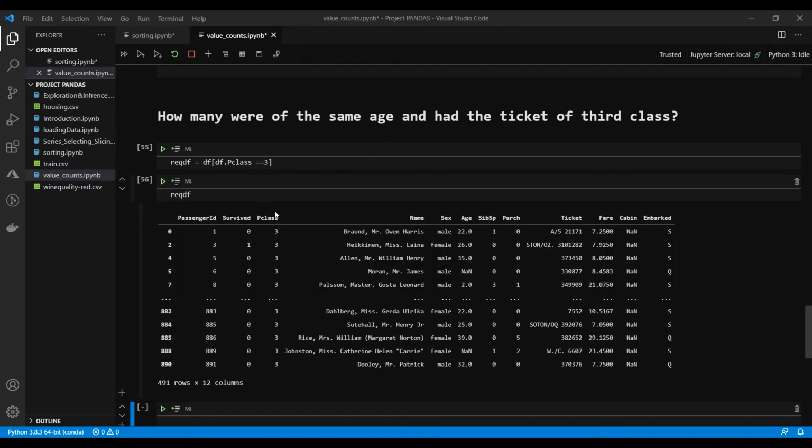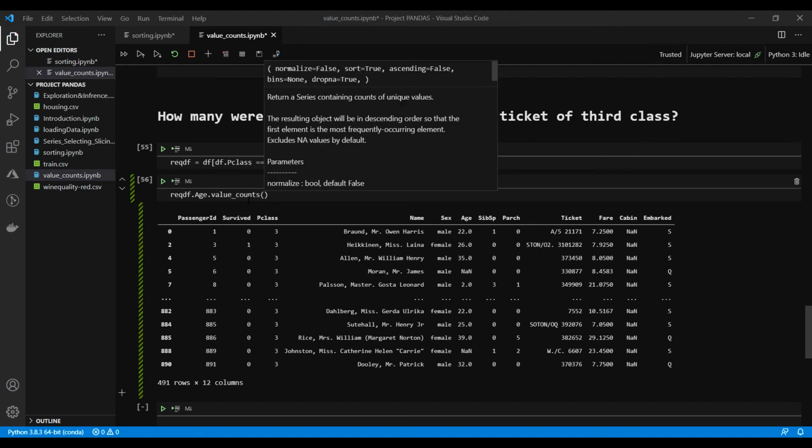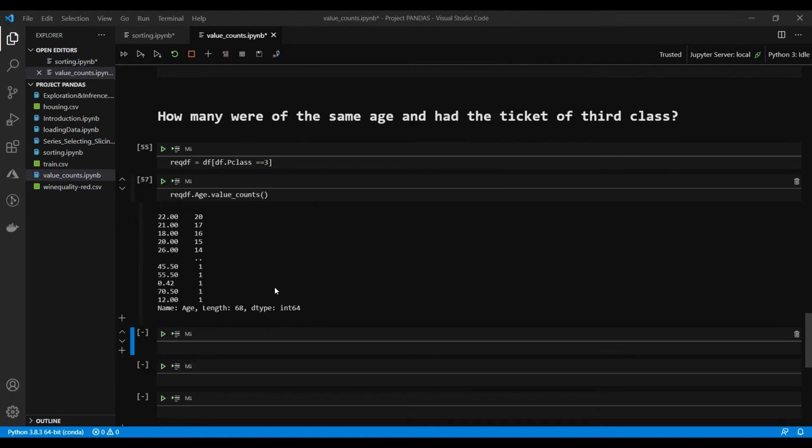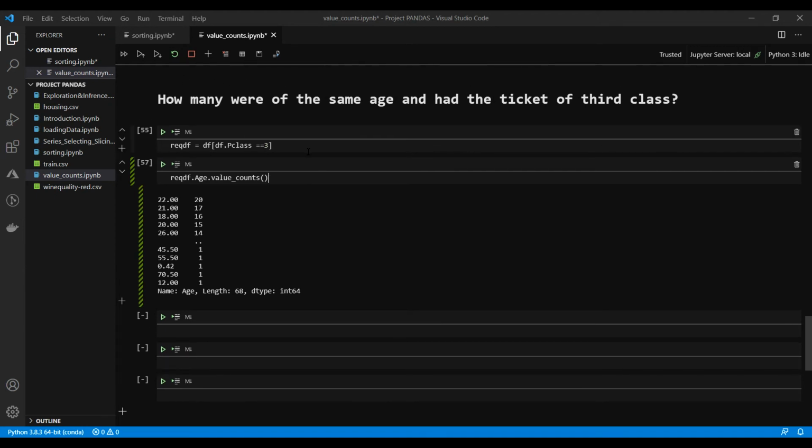Now we just have the data of all the people that were in third class. We could apply the value counts function on the age. Value counts, and we want to know the people who are of the same age.